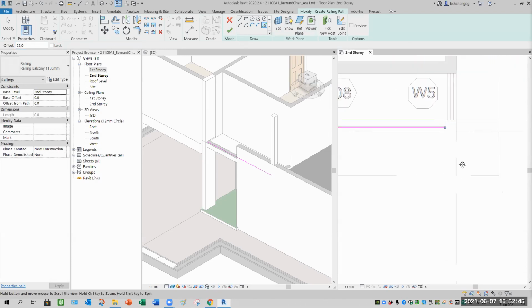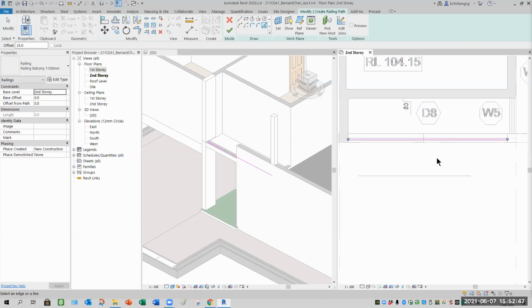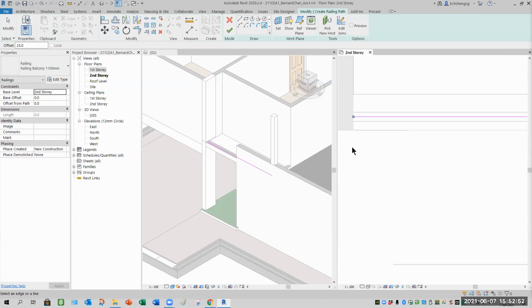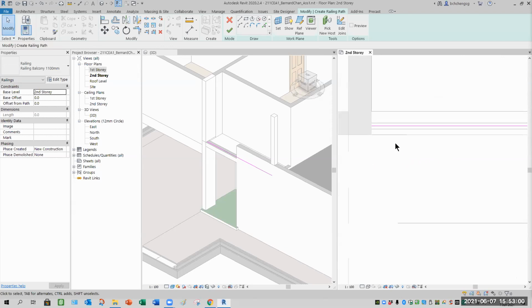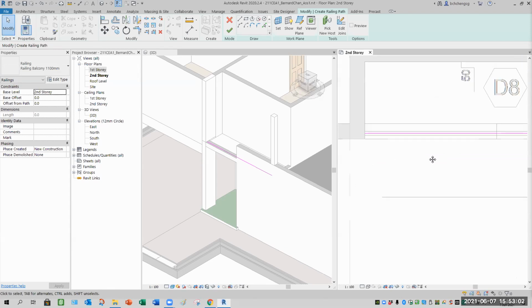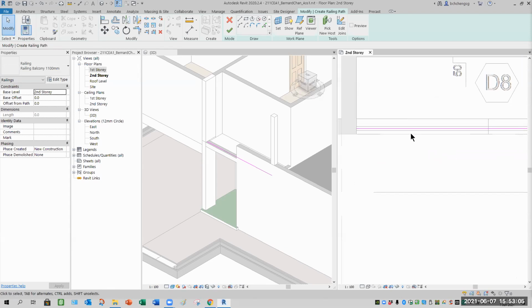Why you got 4 lines here? I only have 3. We got 4 green lines. No, I mean, this is your wall line.